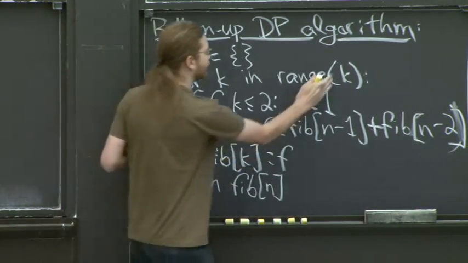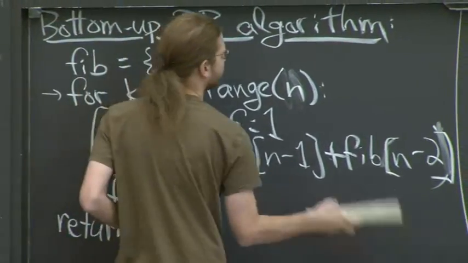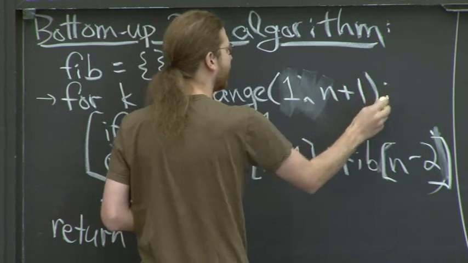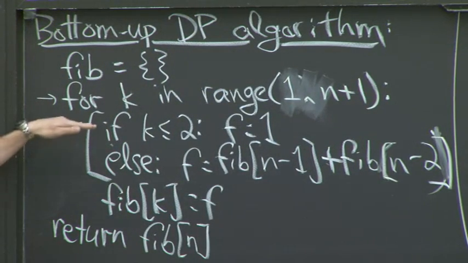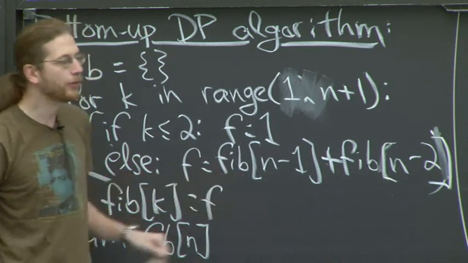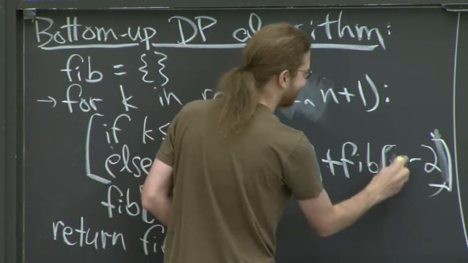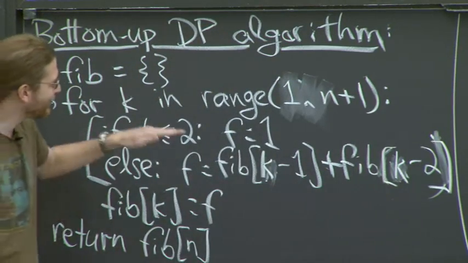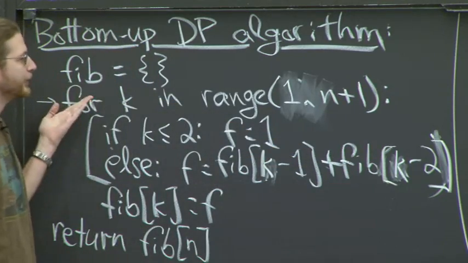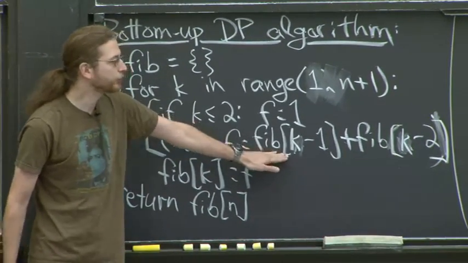I think so. I think I made a little typo. So we have to compute, another typo. We have to compute f1 up to fn, which in Python is that. And we compute it exactly how we used to, except now instead of recursing, I know that when I'm computing the kth Fibonacci number, man, so many typos. You guys are laughing. When I compute the kth Fibonacci number, I know that I've already computed the previous two. Why? Because I'm doing them in increasing order. Nothing fancy. And then I can just do this, and the solutions will just be waiting there.